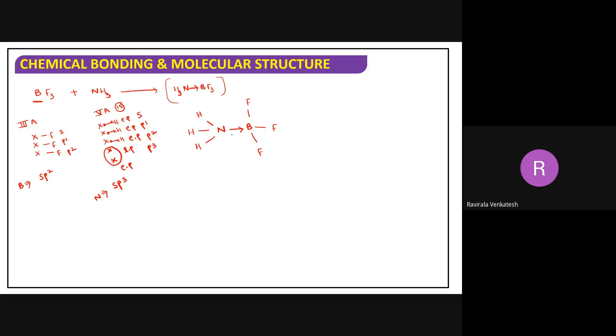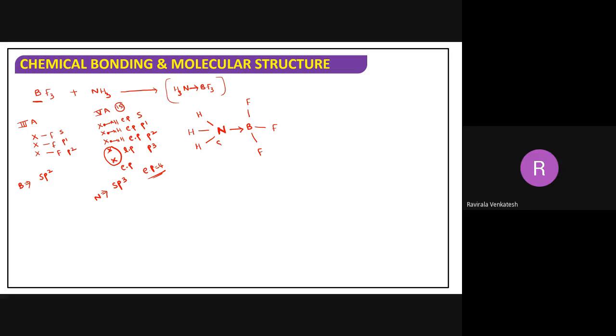Now, in this case, same thing is happening. You just select how many bond electron pairs are there. Around nitrogen, how many electron pairs are there? Around nitrogen, 4 electron pairs are there. If you have 4 electron pairs, what will be the hybridization? When you have 4 electron pairs, what hybridization did you get here?